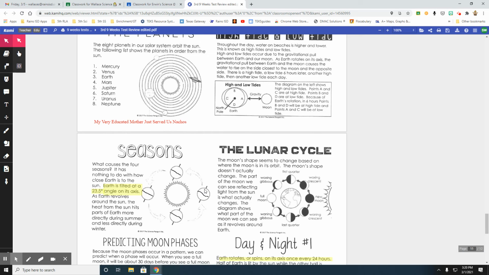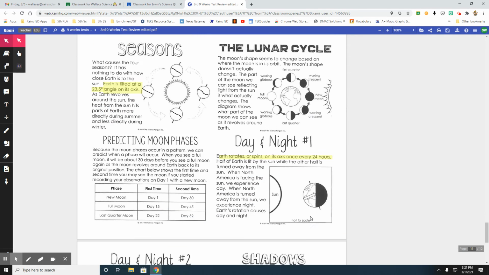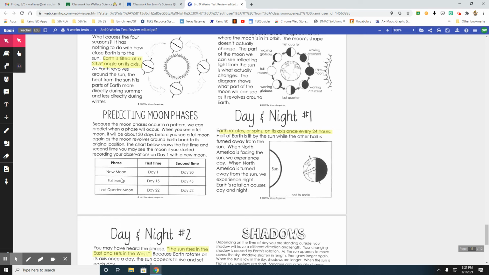So we are moving in from this point in winter to March 21st. We will officially start spring. And so we'll be here where the sun is more to the side of the Earth. So we have nice mild temperatures and mild weather. We're going to talk more about the moon phases after spring break. We'll talk a little bit about these on Friday so you get a better understanding of why we only see certain portions of the moon during certain times of the month, and then being able to predict what phase the moon is going to be in.